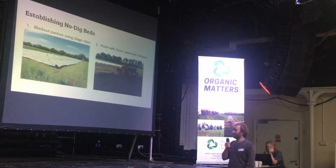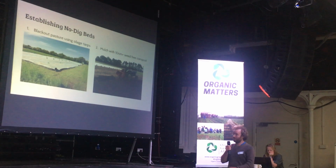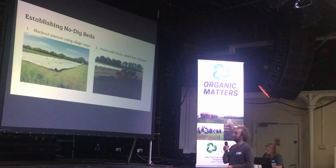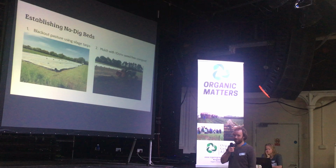After that we put down our weed fabric borders, we mark out our beds with pins, and then we come on and we're mulching. For the initial mulch, we aim for about 10 centimetres of weed-free compost. I don't know where that's going to come from for most people, but for us that's green waste. It's what we have access to.